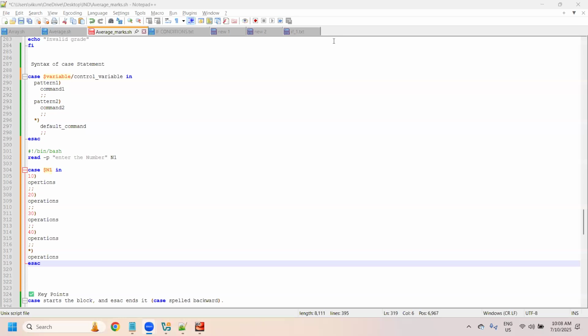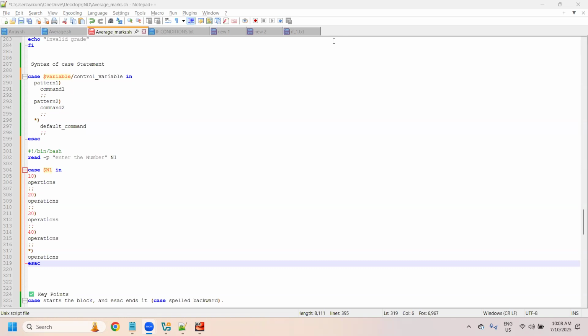During those scenarios we can go with the case statement. The usage of case statement is very simple, and based on the input you pass, it will be executed.